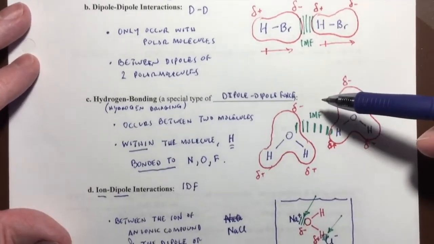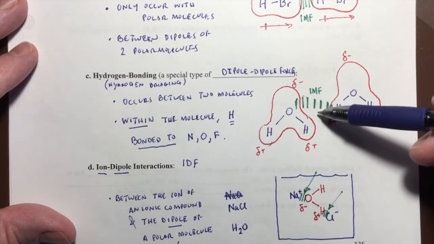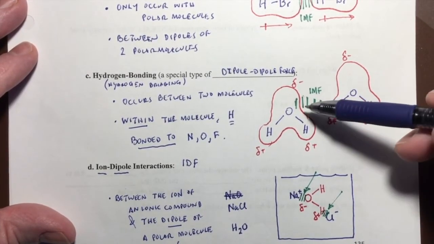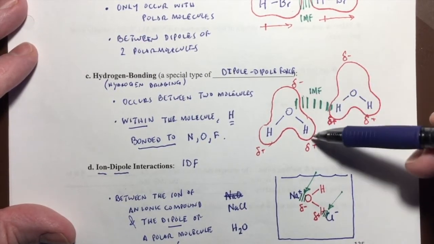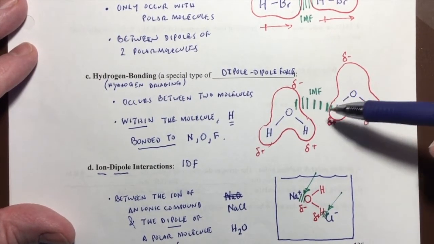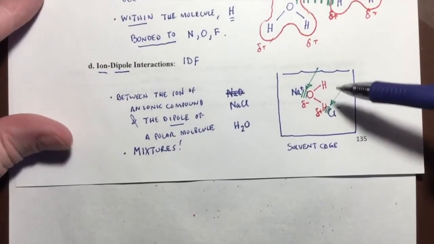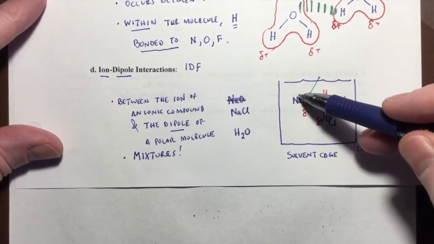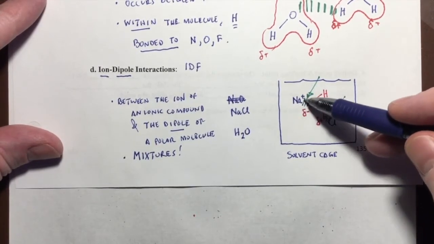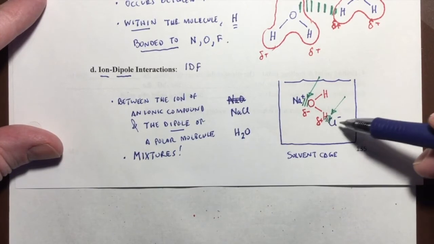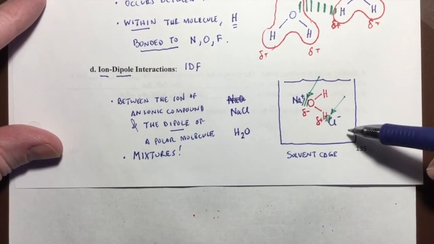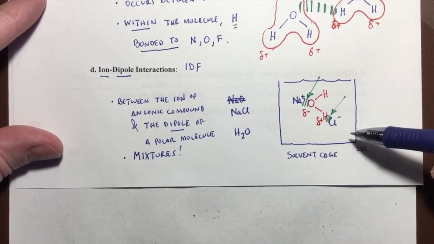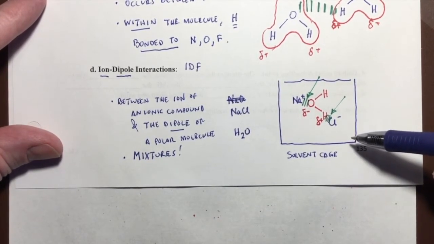As we go to hydrogen bonding, typically hydrogen bonding IMFs are stronger still because the dipoles are stronger, and therefore the partial positives and negatives are stronger. All the way down to ion-dipole interactions, which tend to be the strongest yet, because here we're not dealing with a partial positive charge, we're dealing with a full positive charge and a full negative charge on that ion. So just to repeat, these are all electrostatic attractions between neighbors, and therefore the larger the partial or full charge that you have, the stronger the attraction is going to be.